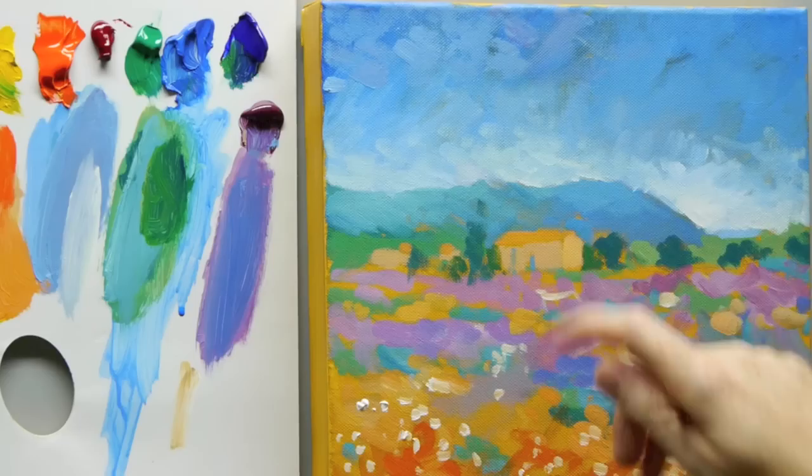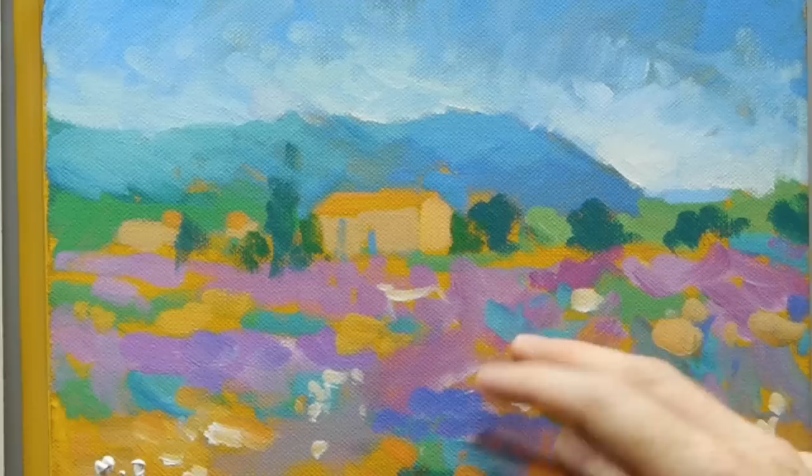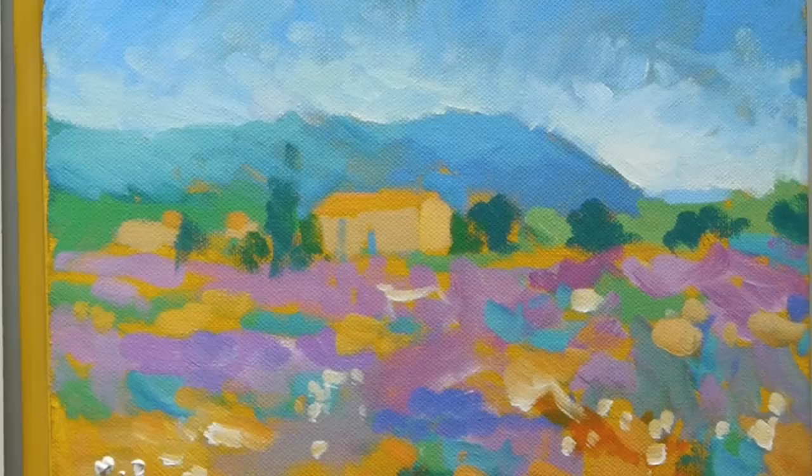Areas of the sky, like up here, I quite like this. You know, it's got a bit of movement in it, a bit of blending, but some parts here in the foreground still feel like they need a bit more work and a bit more definition onto this house. So I'm just going to use a smaller brush. This is quite a fine brush, just for a couple of lines that I'm after, just to add a bit more detail to get that focal point in the painting.